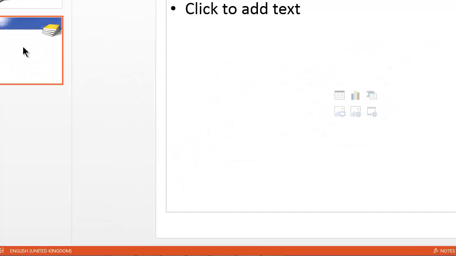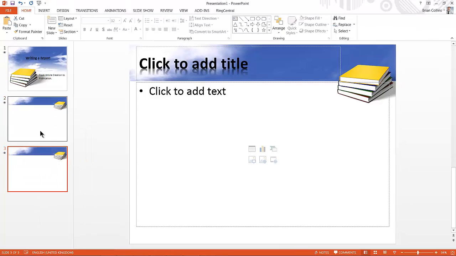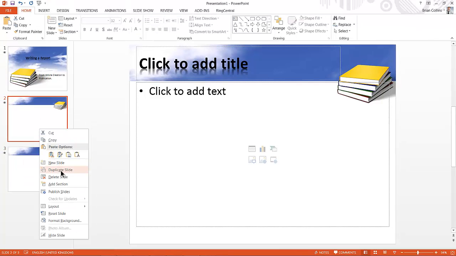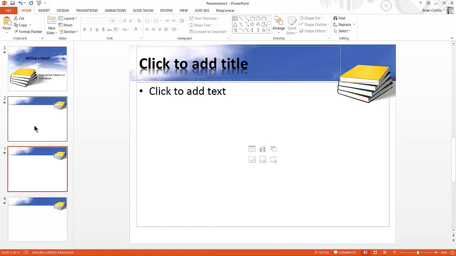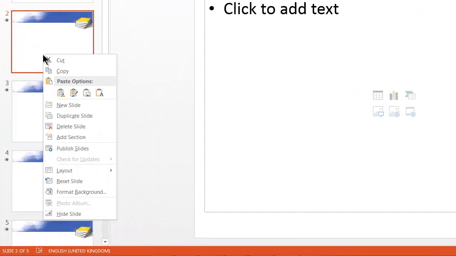What I'm going to do here now is, this is the main body of what you're going to put into the presentation, and what I want to do is to duplicate slide a few times. I have 8 slides, or 8 articles, that I want to put into slides.